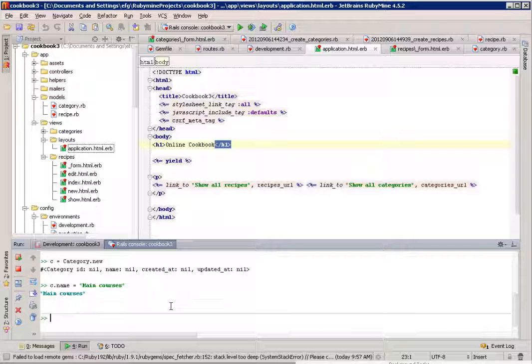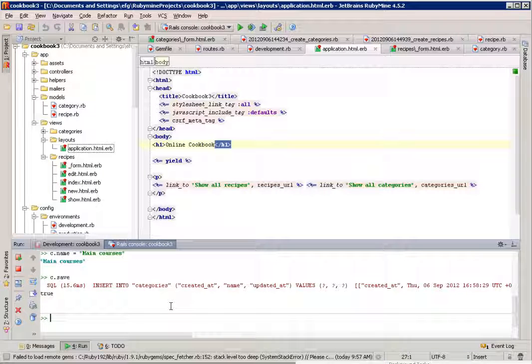And then if we want to make sure that it stays in the database, we can say save. Because before we do the save, it's just an object in our local workspace here. If we want to persist it to the database, we can say c.save, and then that generates the SQL insert statement for us and puts the object into the database where it will persist.